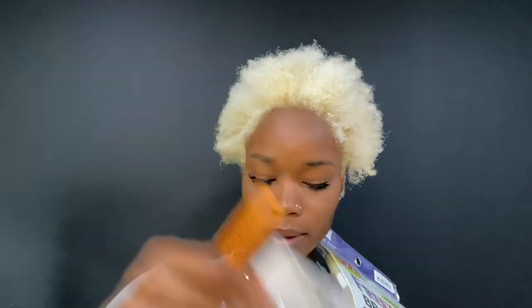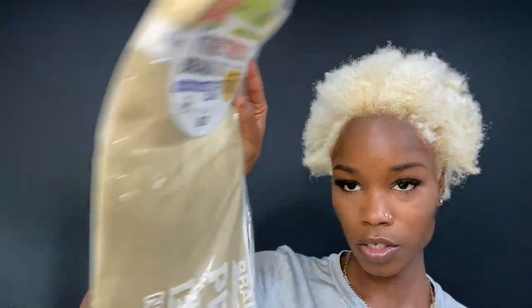Today I'll be doing a Bantu knot tutorial. I have mallet jam, rat tail comb, and rubber bands. This is the braiding hair I'll be using today. So it'll be like a time-lapse video because I'm doing the whole head on camera.